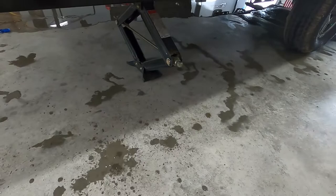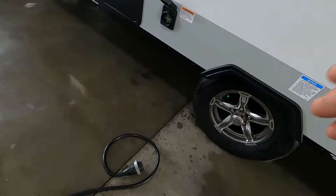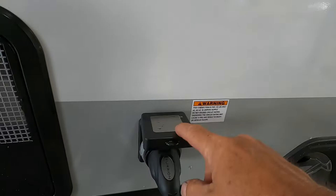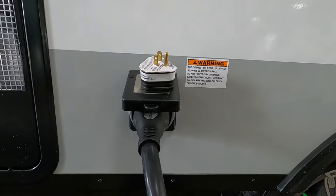We'll hook up our power and water. So in one of your storage compartments, you'll store your power cord. Big long 30 amp cord here. It'll go in to the left a little bit, then turn it to your right, put your gray washer on. At the end of that 30 amp service, should you need to plug into 110 anywhere, there's a 30 to 15 amp reducer that you can throw on the end of that. Got your water, your power hooked up.